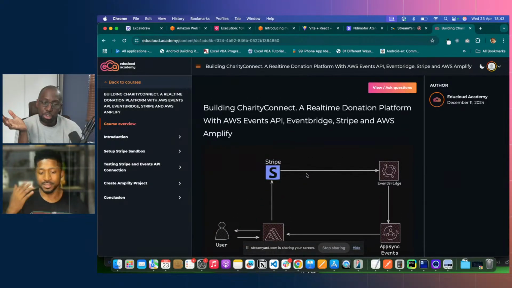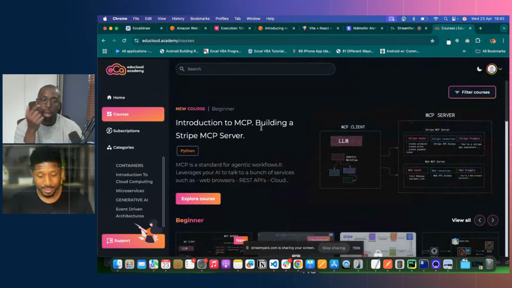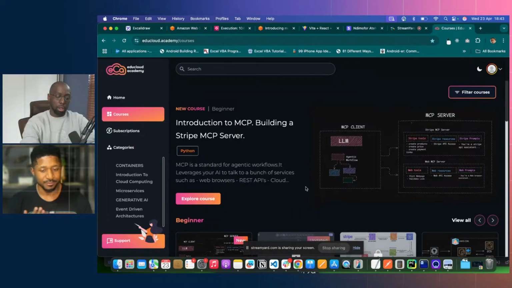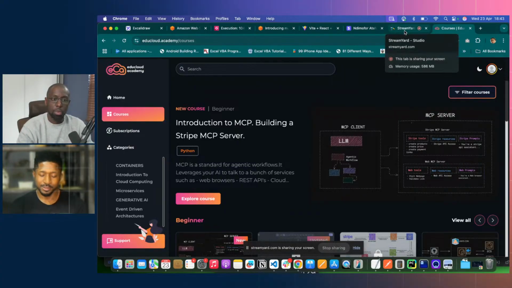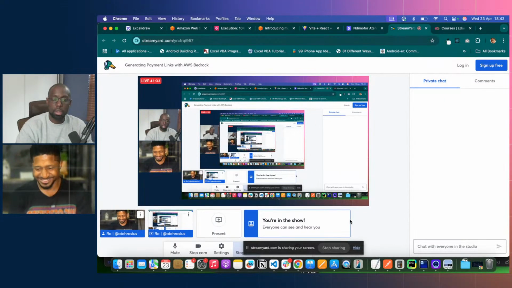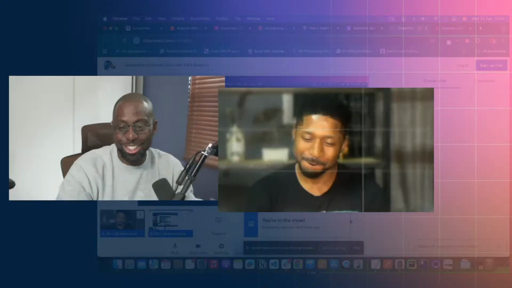There's a lot of Stripe courses out here. I didn't realize. Yeah, and there's also a Stripe MCP, building a Stripe MCP server. There's a ton of stuff with Stripe. I represent the Stripe community properly. That's amazing. Again, I didn't know you had all these Stripe courses out here.